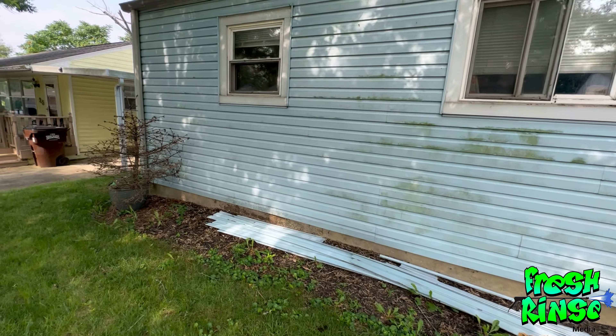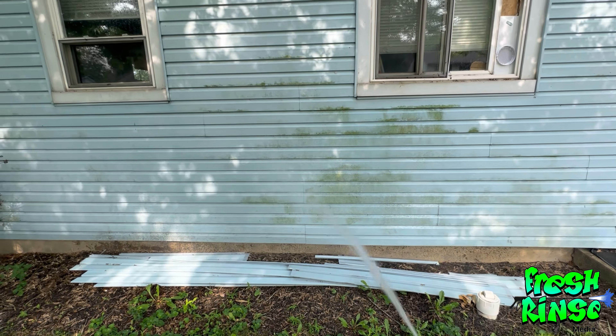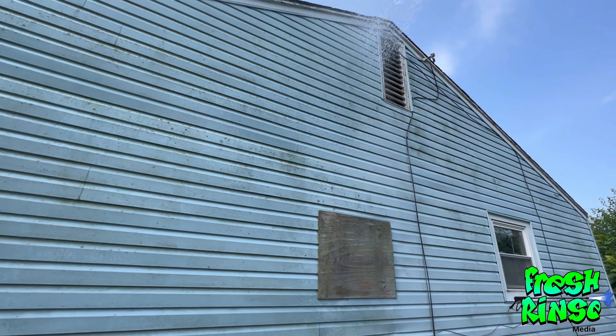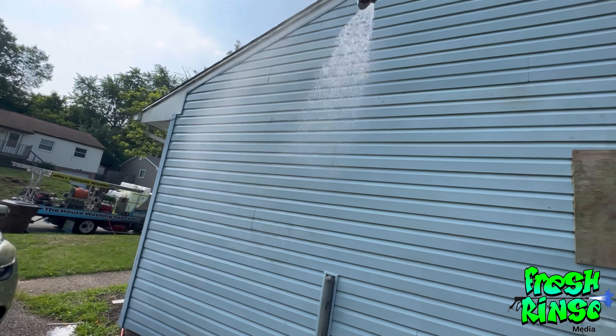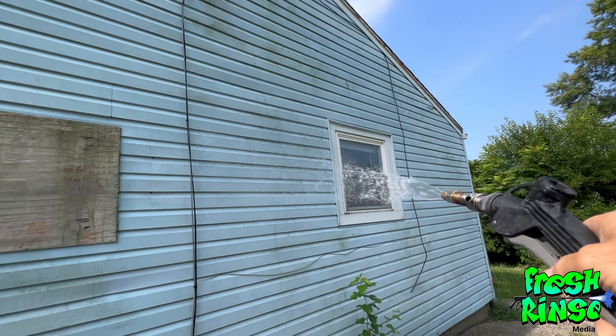I mentioned a moment ago that I've only been commissioned to wash the roof. Since I've got my 12-volt out here, I'm going to go ahead and wash the front of this house and also that north side over there. Then I will send before and after pictures to the real estate company and hopefully just create a little goodwill. It has a considerable amount of lichen on this north side, but this 5% will knock that off very quickly. I'll come back after washing the roof, spray down some of the grassy areas, and then rinse off these two sides of the house.